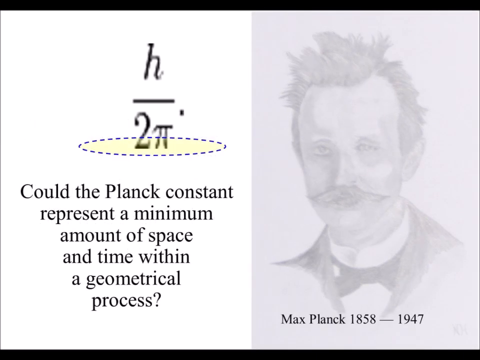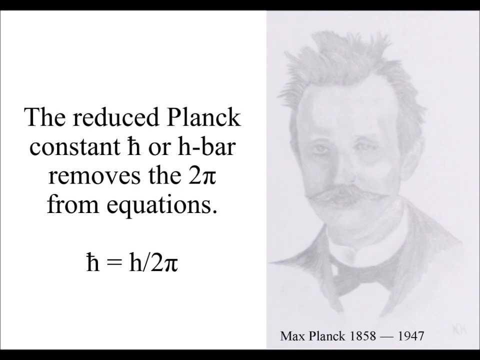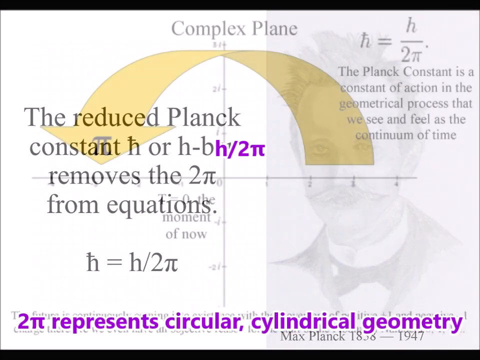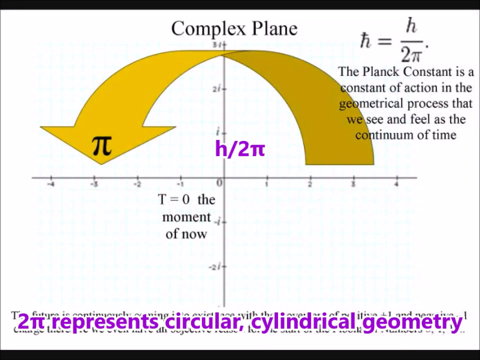The Planck constant is very often divided by 2π. This happens so often in quantum mechanics that they came up with a new mathematical symbol called the reduced Planck constant or h-bar to get rid of the 2π. This reduced the size of equations, but I believe it also removes something fundamental about the process that the mathematics is representing.